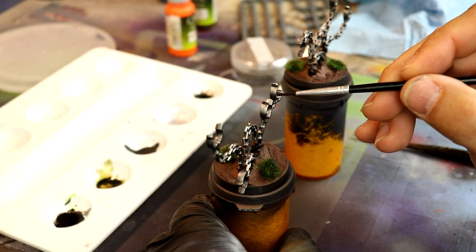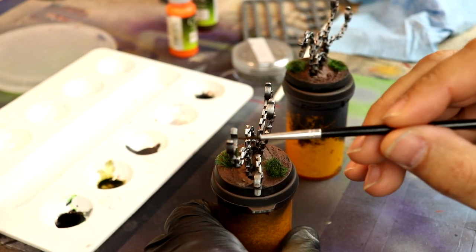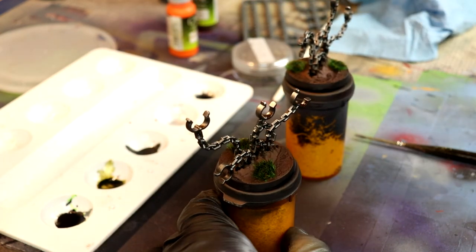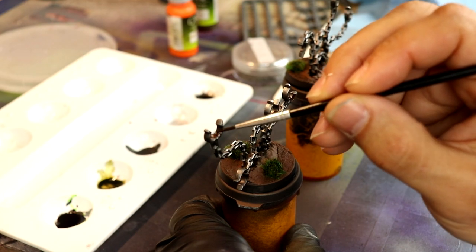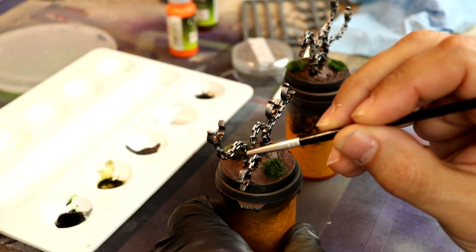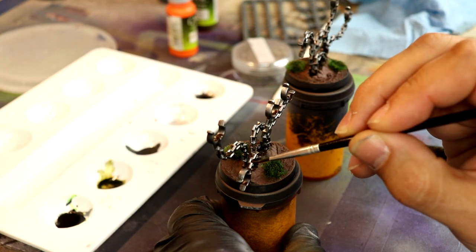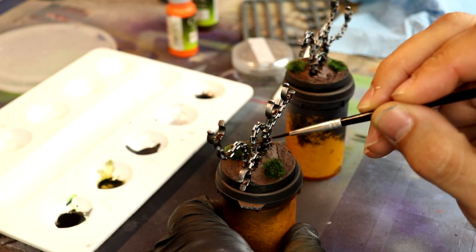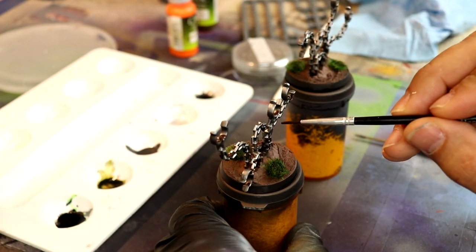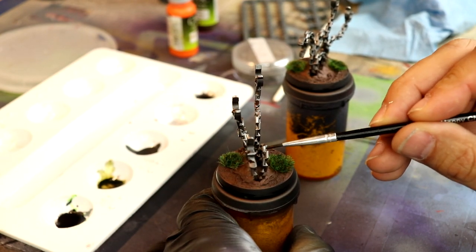Back to the table now. What we're going to do here is add the dark pooling effects. I'm just making a decision about where rust would gather if it was exposed to the elements like this. It's rather easy, and it goes with any steel really — whenever you're doing any steel objects, just determine where it's going to gather. I wanted to be quick and easy with this, and these three models took almost no time at all to get done.